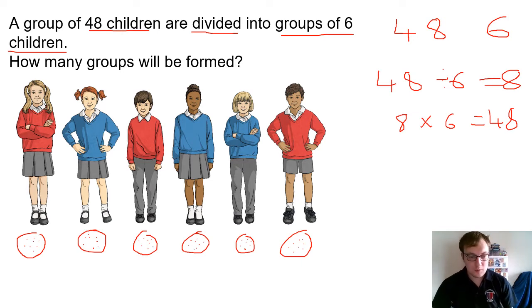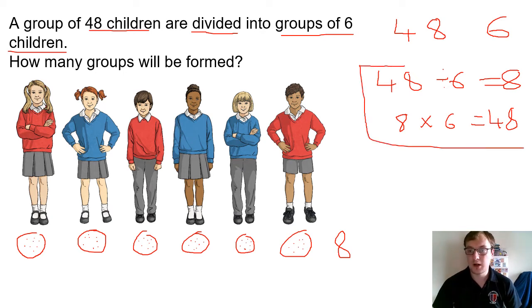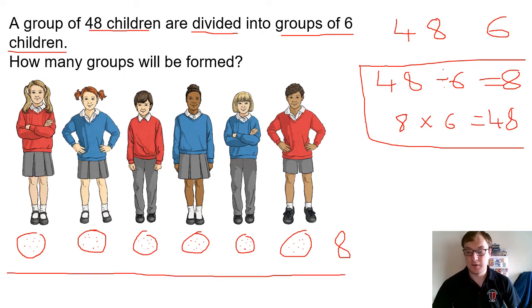So I've done all my 48 children now are those dots, and they've been split into 6 groups here. Let's just count the dots for one of those groups. That will get us that answer. 1, 2, 3, 4, 5, 6, 7, 8, and there's 8 in each group. There's 2 methods there. There's the short, efficient way of doing it if you really are confident with your timetables and your division facts, or you can do your group and share method as well if you are not feeling as confident. But it's a good way to check answers as well.